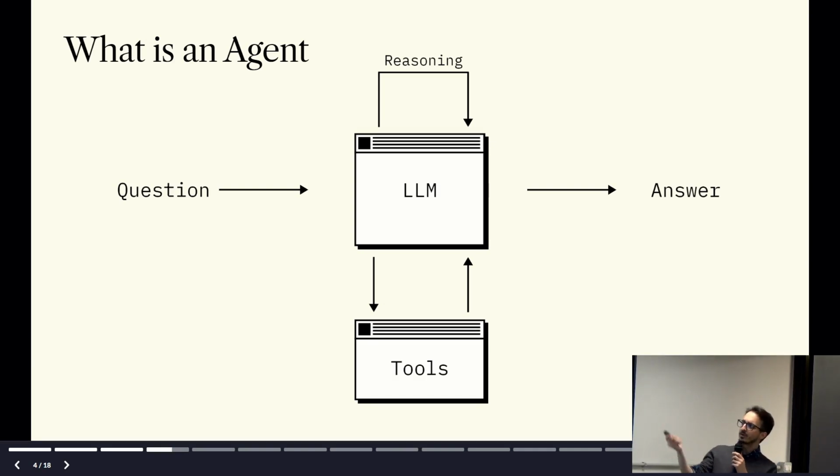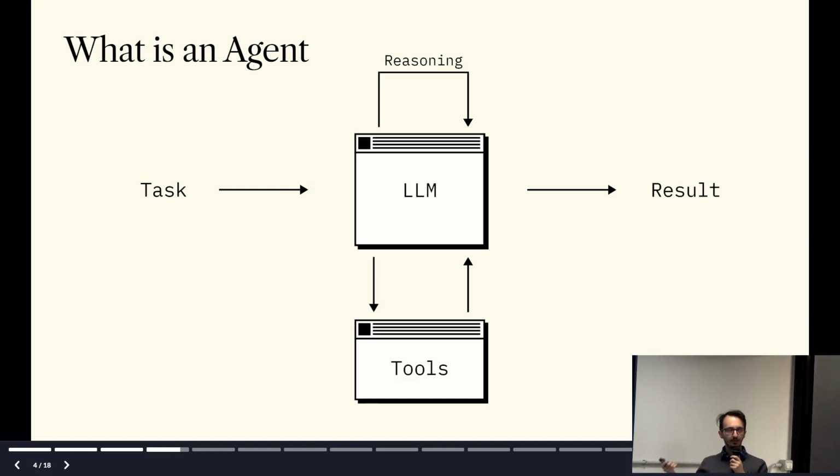It can do much more than just question answering. It can actually do and solve a complex task and return you a result through reasoning, choosing the right tool for the task that it needs to solve, and then returning a result.